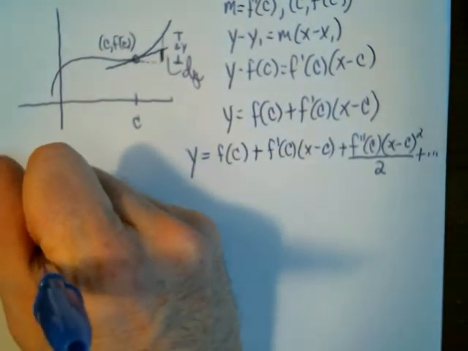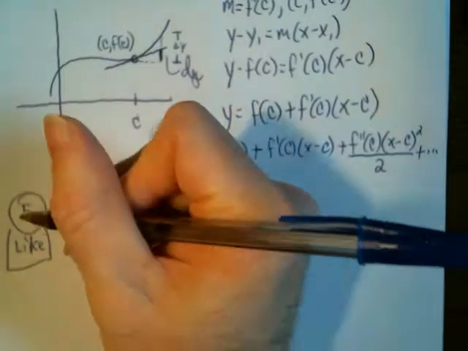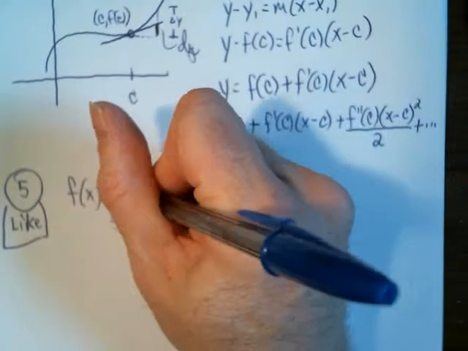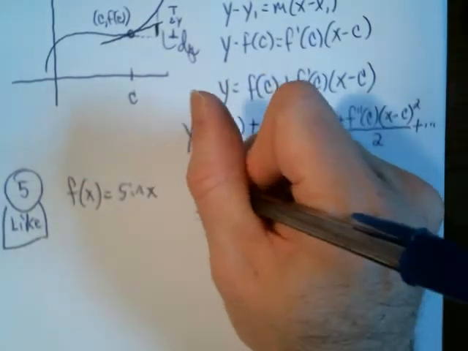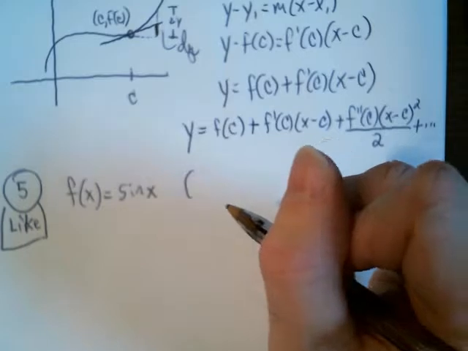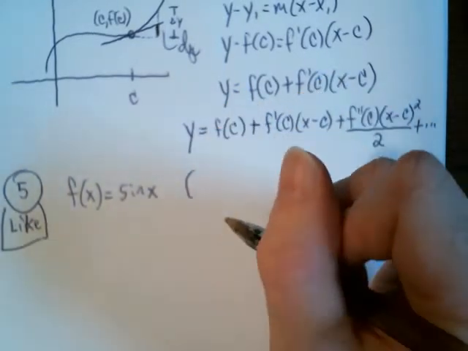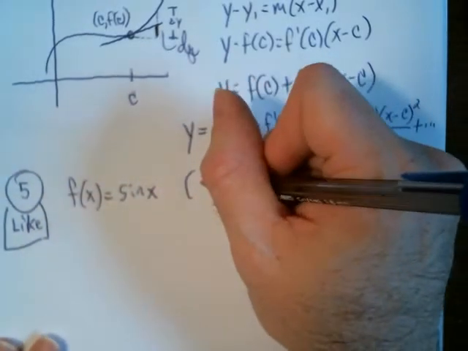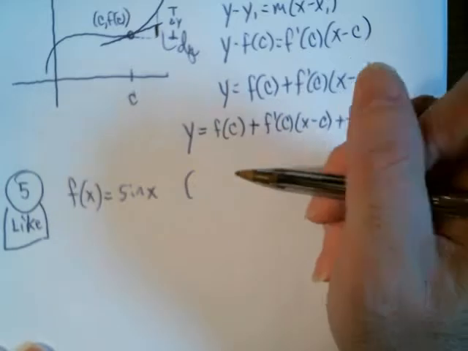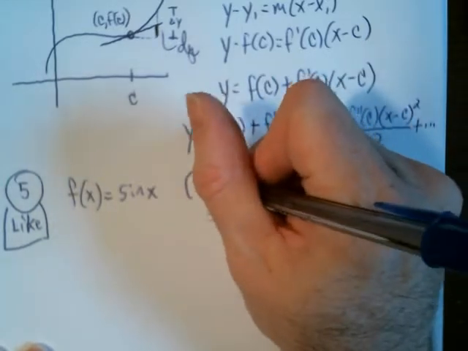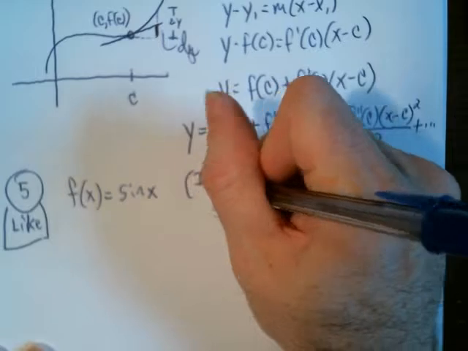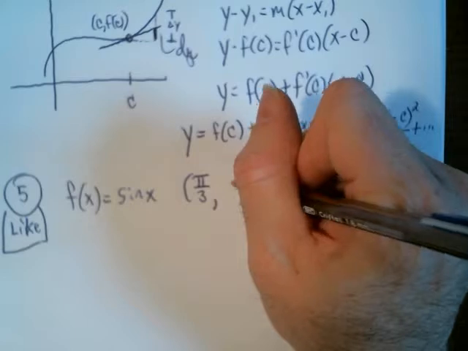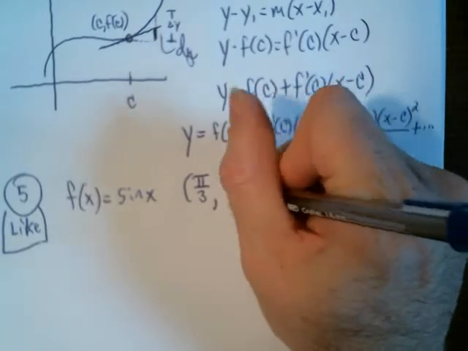Okay, so anyways, the book will have you go through problems like number 5. Let's do something like number 5, because number 5 is a bit unrealistic. Let's say we have f of x equals sine of x, and we want to approximate sine of x in some interval centered at some point. So let's use a point such that we know how to evaluate sine of x, for instance, pi over 3. We learned that from reference angles in trig. The sine of pi over 3 is radical 3 over 2.